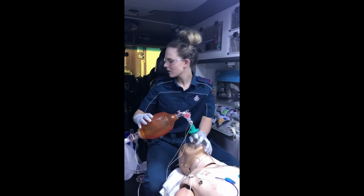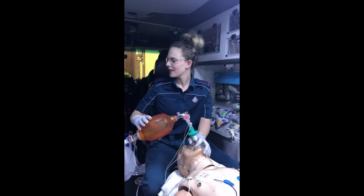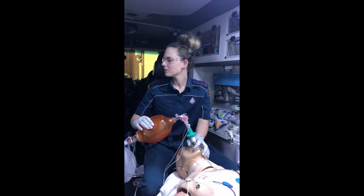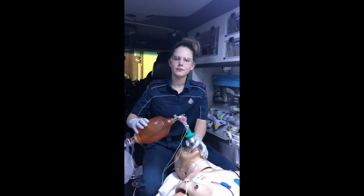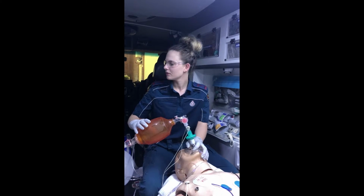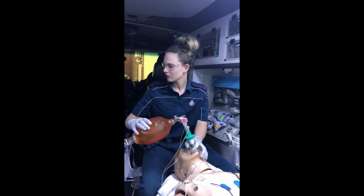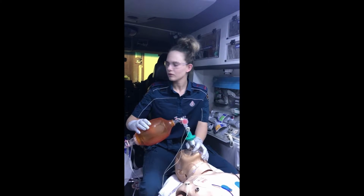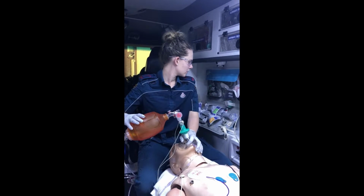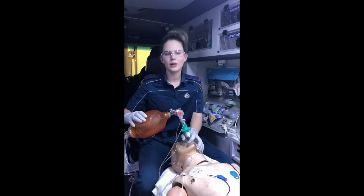Is the following equipment available and checked? Two laryngoscopes? Check. A video laryngoscope? Yes. An ETT? Yes. A spare ETT? It is, and it's one size smaller. And are both cuffs checked? They have been checked. Is there a bougie? There is. Is there a stylet? There is. Is there a 10 ml syringe? Check. A tube tie? Check. A manometer? Yes. An OPA? Yes. Two NPAs? Yes. An LMA available? They are available. And is there a surgical airway available? The surgical kit is available.